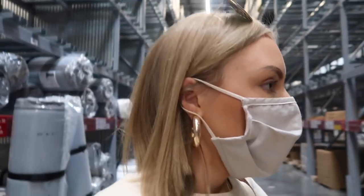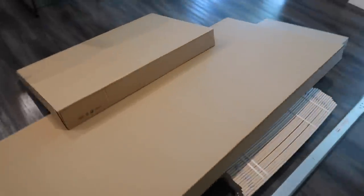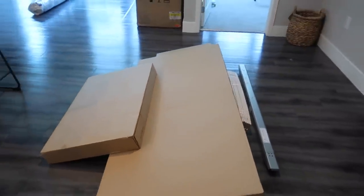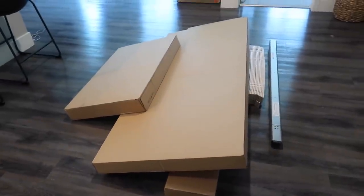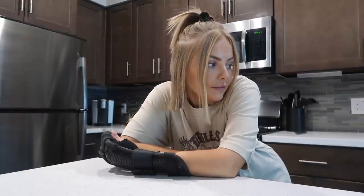Okay. No white. We're back from IKEA and we got everything on the ground just in the middle of my apartment, but we'll be able to set it all up later. I'm so thankful that Connor was able to help me because all of that stuff is really heavy and I also don't have a truck. And when I went on IKEA.com to try to do delivery, they weren't delivering those items, so I wouldn't have been able to get them. So I'm super, super thankful that he was able to come and help me carry everything up. And then he said he can come back later to help me build it.